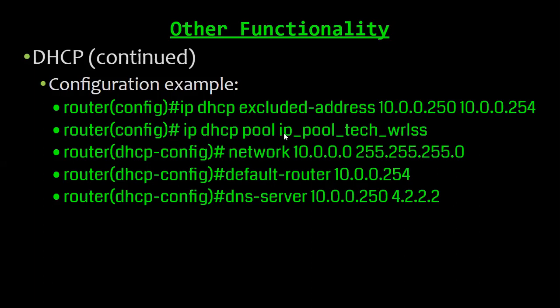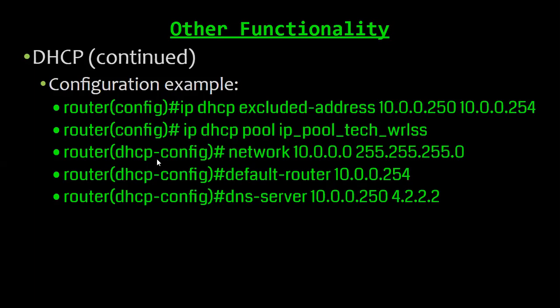So in this case, we have a normal name, IP Pool Tech Wireless, okay? Which is, again, something I see in the industry all the time. I see people put IP Pool, right? I see people put DHCP Pool. They put the purpose of it and then a descriptor. That's fine, right? In this case, what I would normally do is put IP DHCP Pool 10.0.0.0/24, just to let me know which network this pool serves. But again, it's up to you.